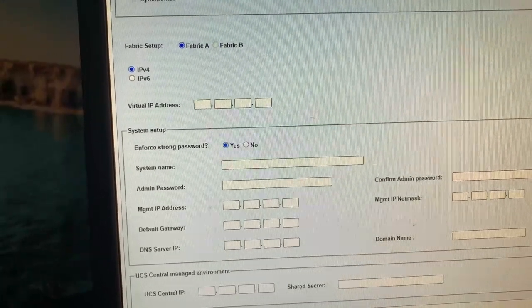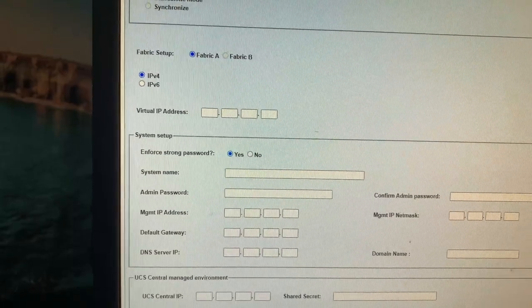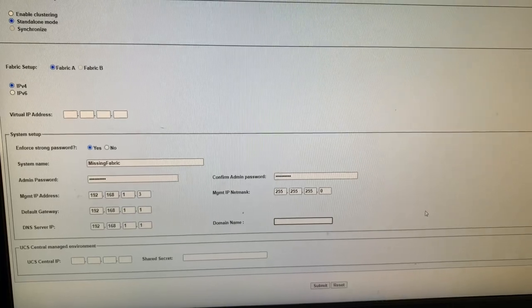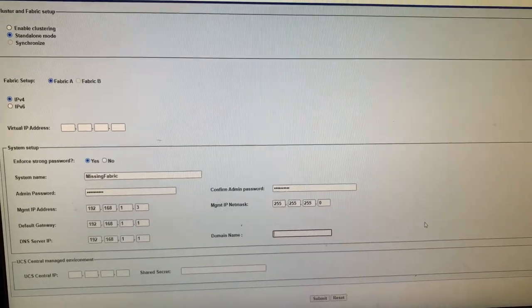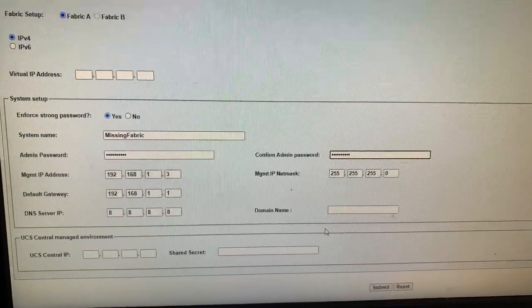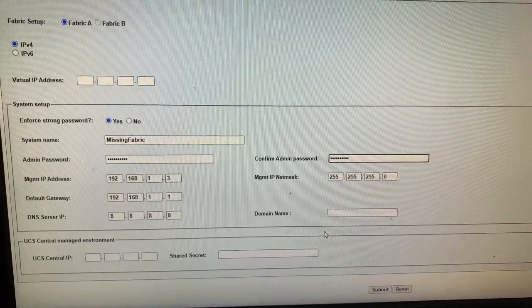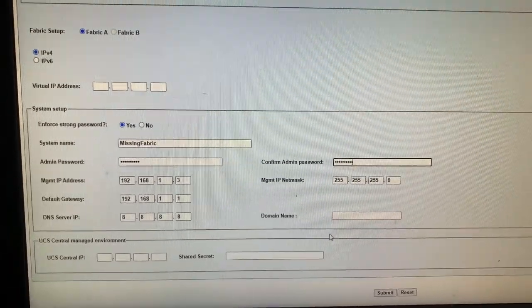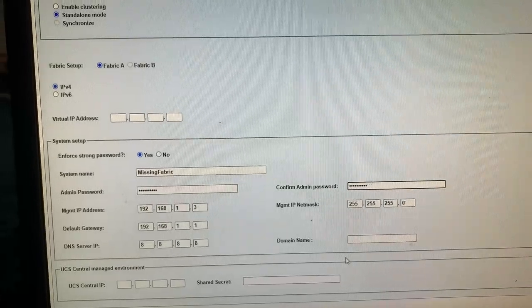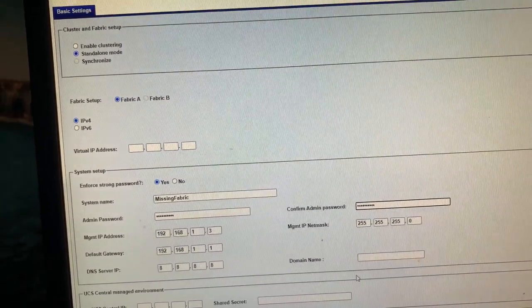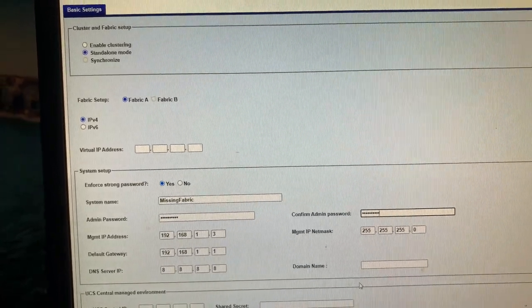Everything else is pretty clear, I think. So let's see if I can get away without the missing fields. I'd like the DNS server IP and the default gateway to be the same, which is actually the majority of router configurations in a private home. That's the way it is. But I use the Google DNS server, and let's see if it takes that. Let's see what errors we get now.